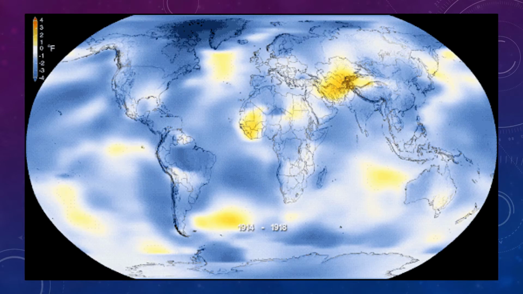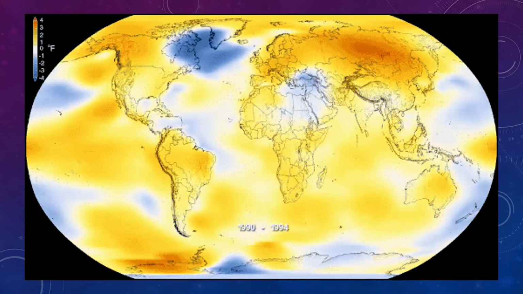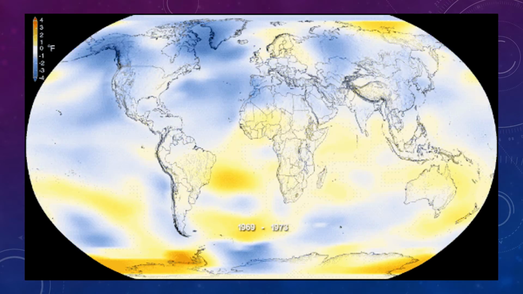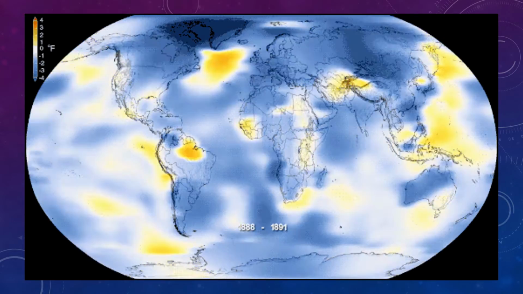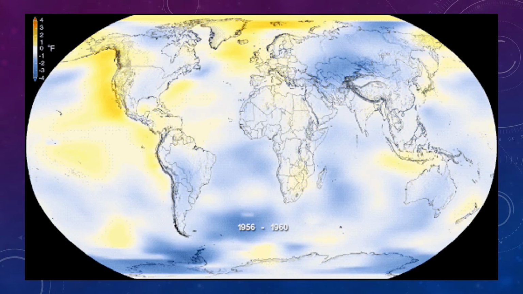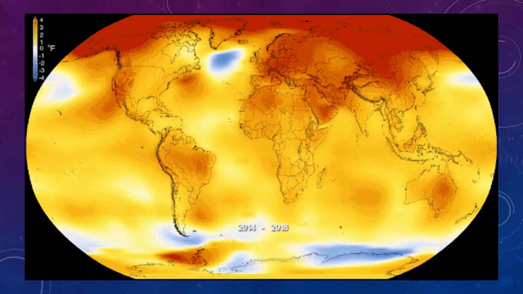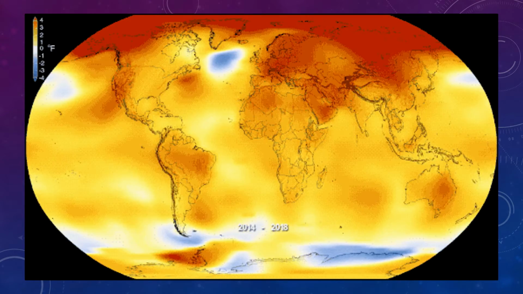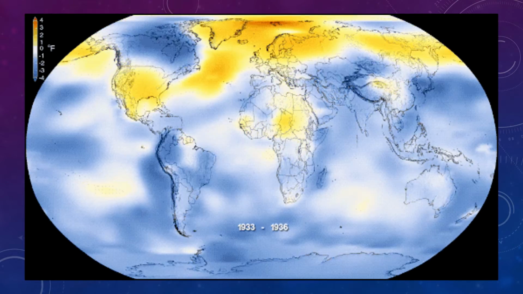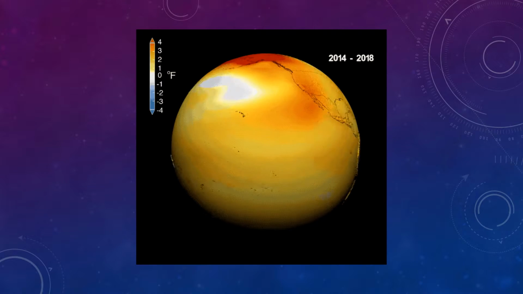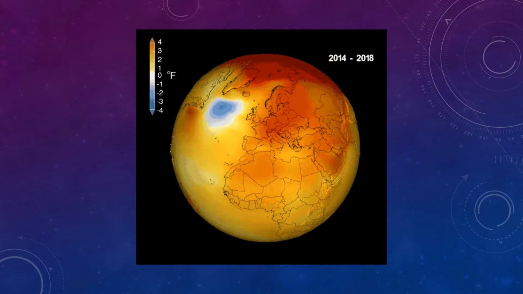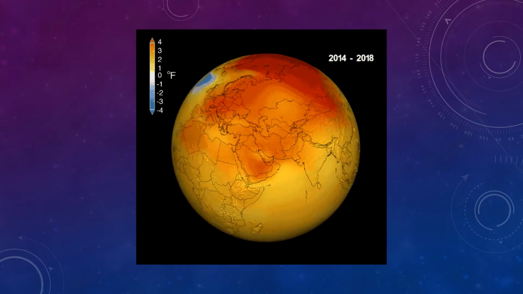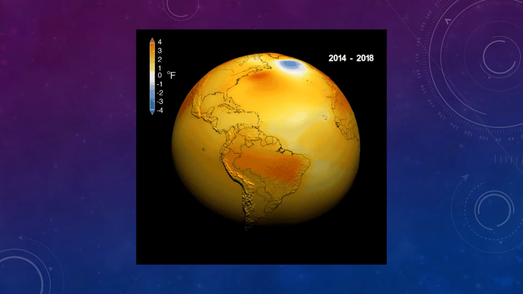So here's another way to analyze all of this. 2018 was the fourth hottest year since modern record keeping began. NASA and the National Oceanic and Atmospheric Administration worked together to track temperatures around the world and study how they change from year to year. For decades, the overall global temperature has been increasing, and as you notice from this graphic, it's increasing the most in the Arctic, the upper latitudes of the Northern Hemisphere. So to slow that graphic down, here's just a still image of those temperatures, the average from 2014 to 2018. And you'll notice again that most of the warming, or the more severe warming, is occurring over the northern latitudes up in the Arctic.